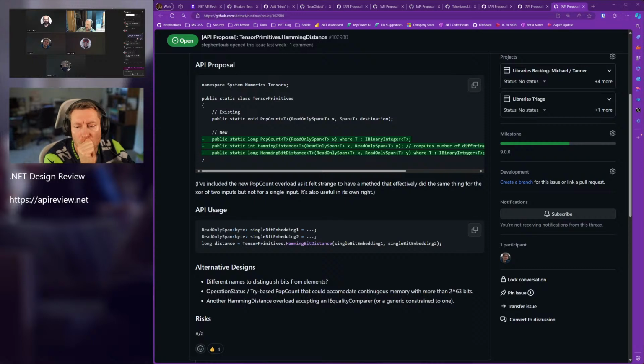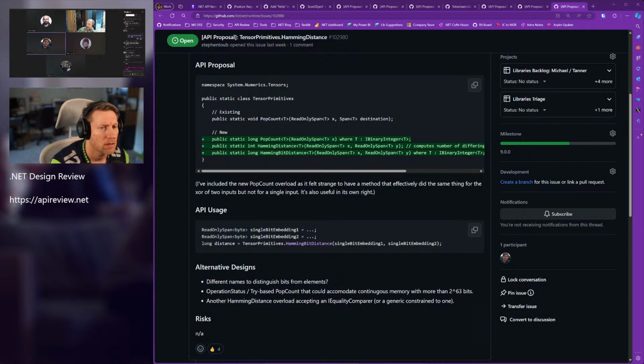And the read-only span of T pop count is the sum of the individual pop counts? Yes. Okay. You mean like the sum of the per element pop counts? Is that what you mean? Yeah. It's not trying to interpret one of the T's as a bit. It's just like for each, plus equal, return. So right. And we support any T's? Oh, we already have a constraint, never mind.